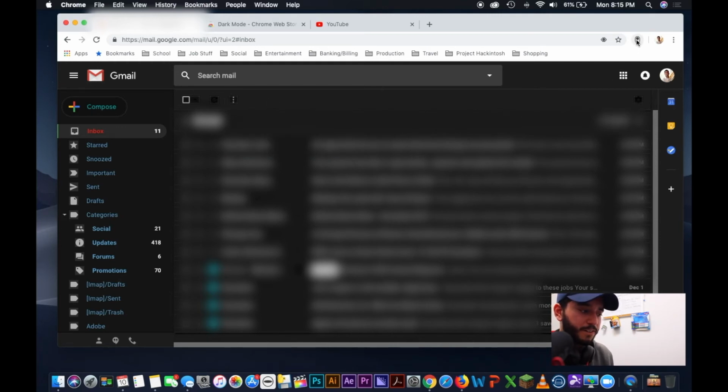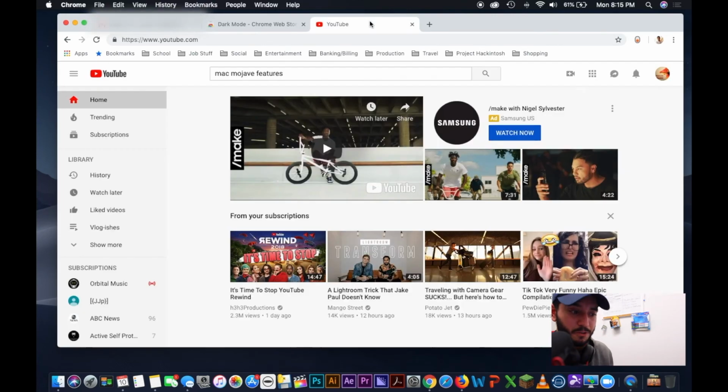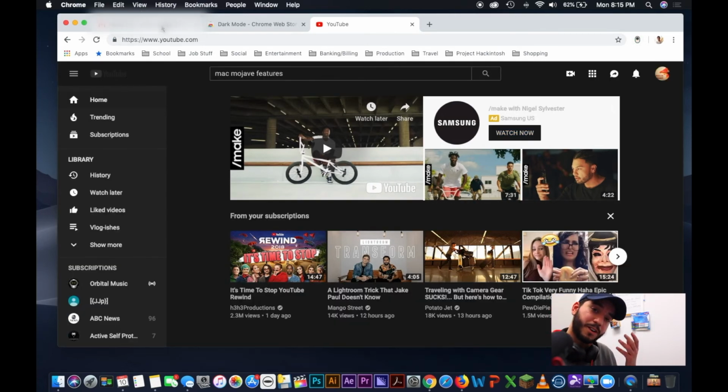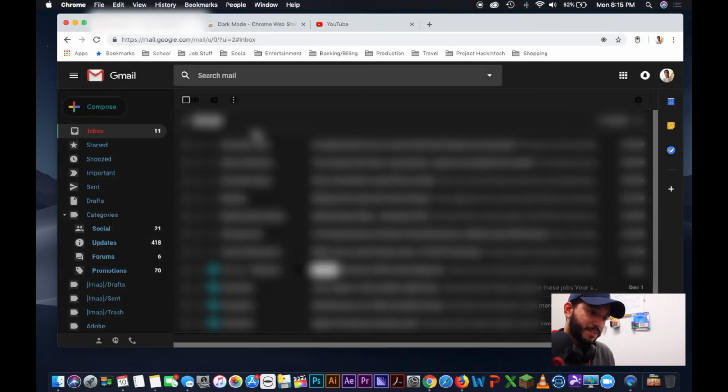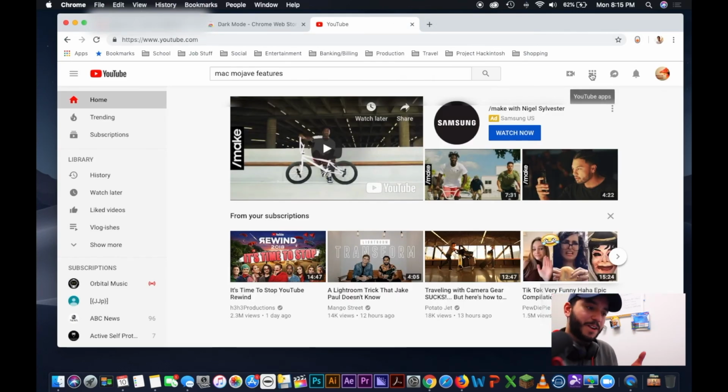So keeping this off, you would assume that you want to do that, but then that affects all your other websites. So if you're on YouTube and you want YouTube dark mode, click it on, but then if you went back to your Gmail, you would see it's now on, but it's affecting it, so you turn it off, but then you go back to YouTube and now it's off. You can't, unfortunately, do one tab on, one tab off. That would be awesome, that would be ideal.